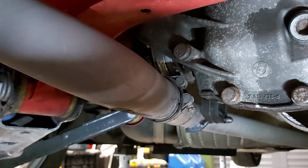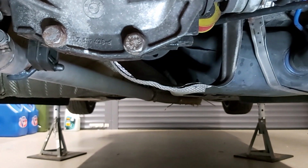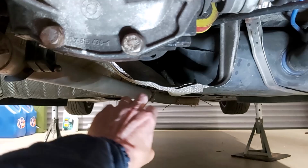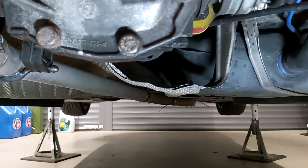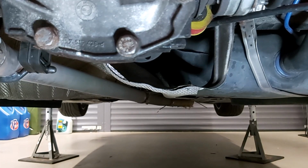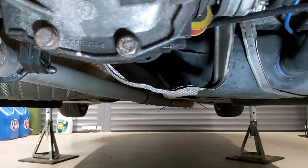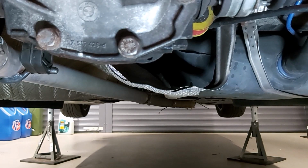The other thing I've noticed, which it didn't mention in the manual, is I think I've got to remove this piece of heat shield, which actually runs quite a long way forward. Now that is one of the reasons why I thought I was going to have to remove the exhaust section anyway, but I think I've got a joint. Let's move forward.